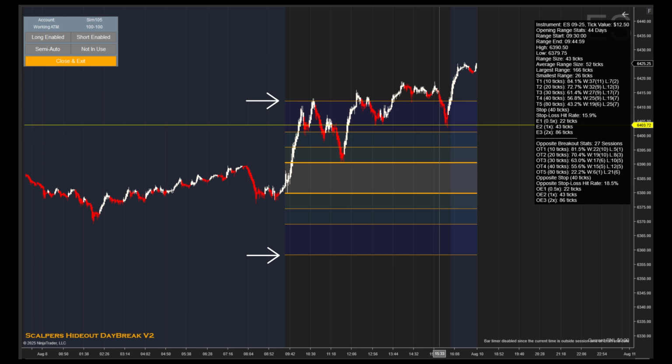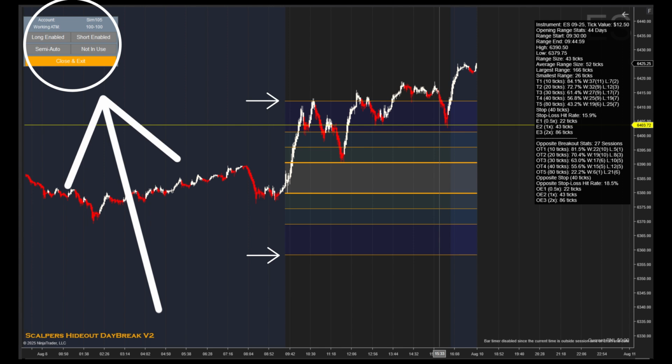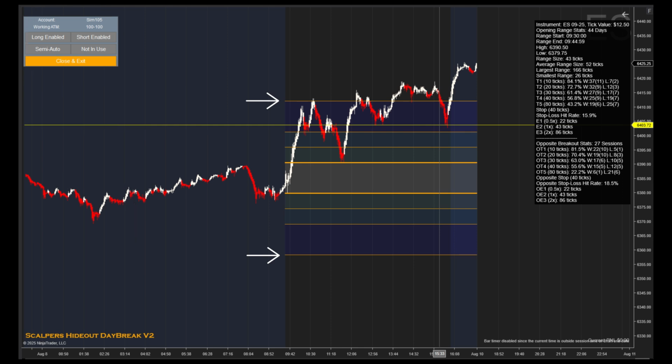And as you know, this is a fully automated trade assistant where you can choose what type of orders you want to use when you take these opening range breakouts. Do you want to be a market order as it crosses the range, or do you want it to drop limit orders on the edges of the range where one cancels the other when that range breaks? But the point of this is you do not have to use these automated features. They are there for you if you want to.